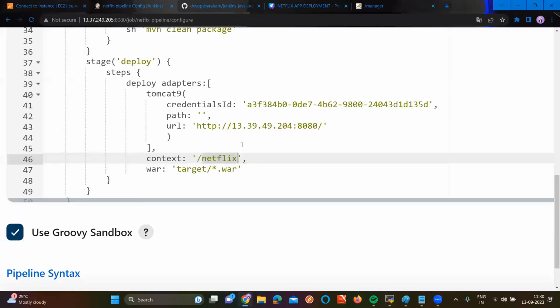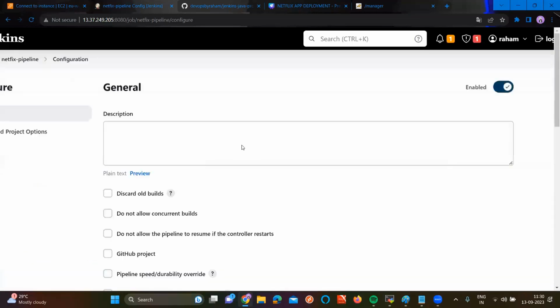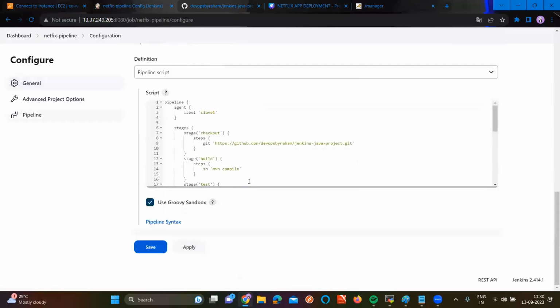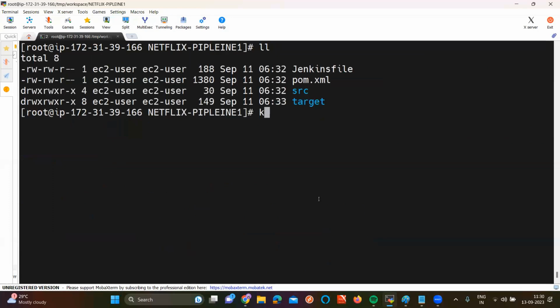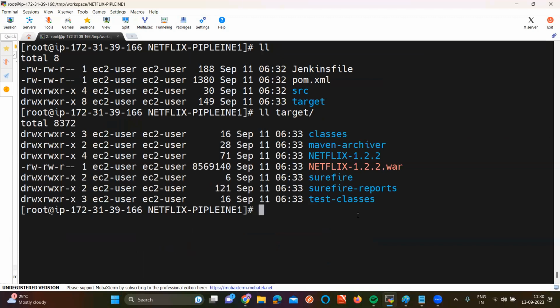Job name. So Netflix pipeline, right? Are you seeing here the WAR file in the target folder? So this WAR file I'm going to deploy.